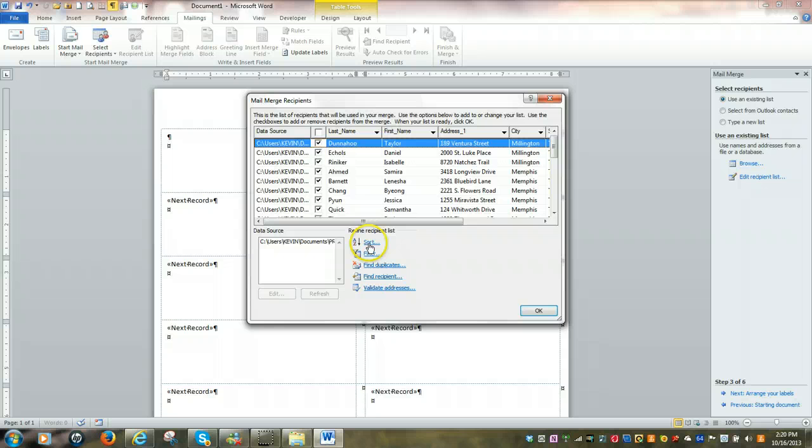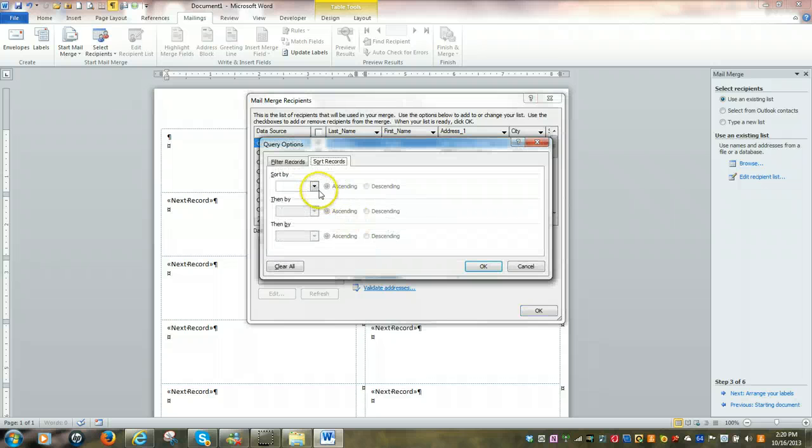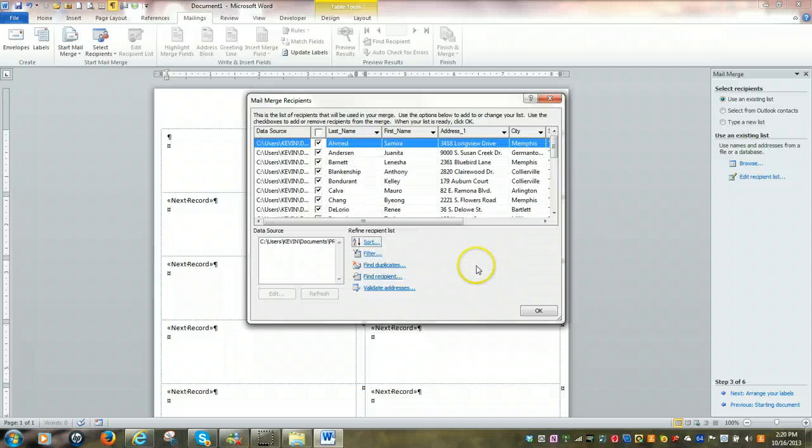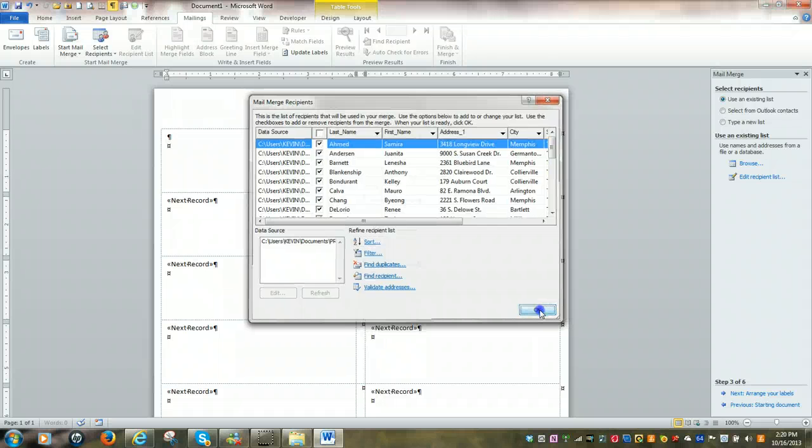How we go about that is by clicking on Sort. Click the down arrow and select last name. Click OK. What we can see now is that our underlying table has now been sorted by customer last name. I'm going to click on OK.